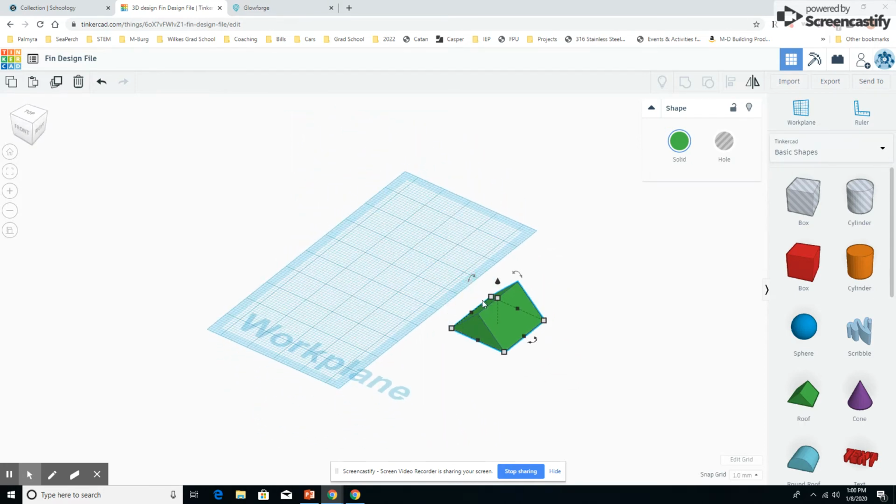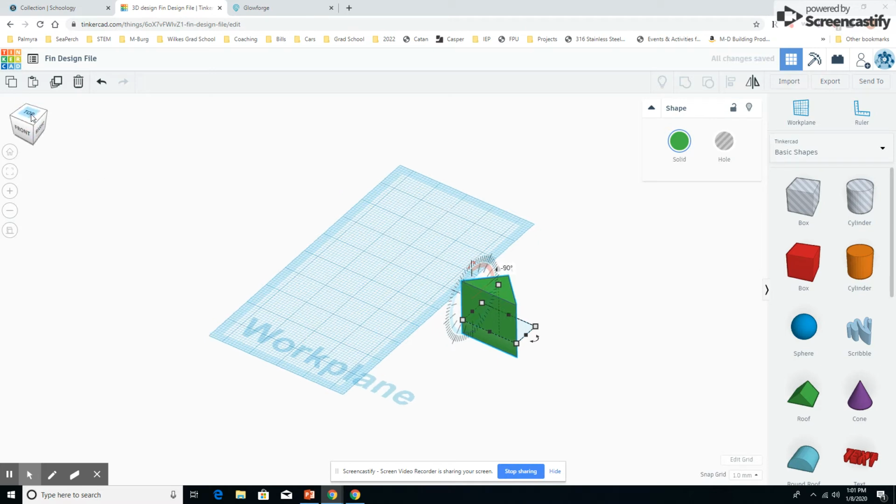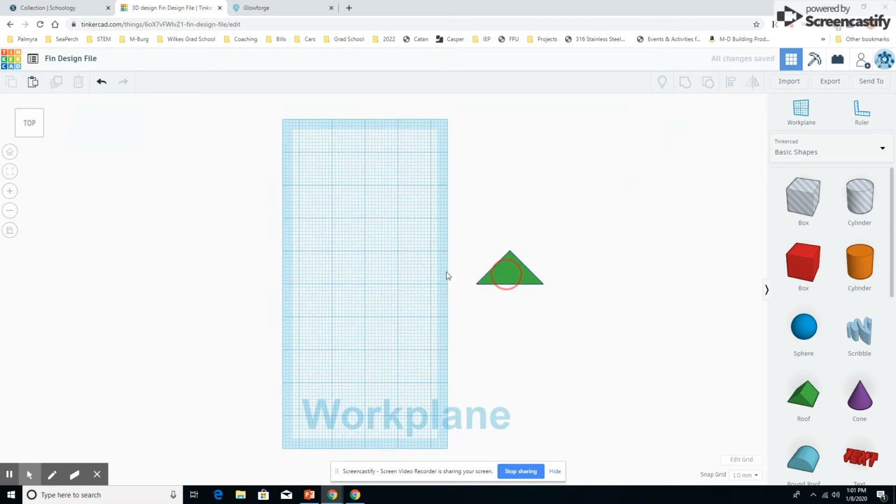If I rotate a little bit using my mouse, I'm able to click on these little curved arrows here or here. I'm going to use this one, and if I rotate, I'm going to turn this shape. Now, if I'm outside of this circle here, I can rotate it by 1 degree at a time. If I'm inside, it's going to snap to different preset angles, and I want 90. So I'm going to drop it there. If I go over here and go back to top, now look, it's a perfect triangle.